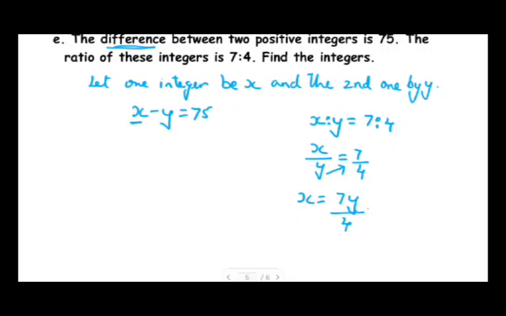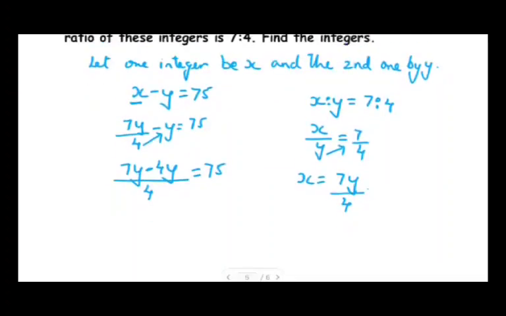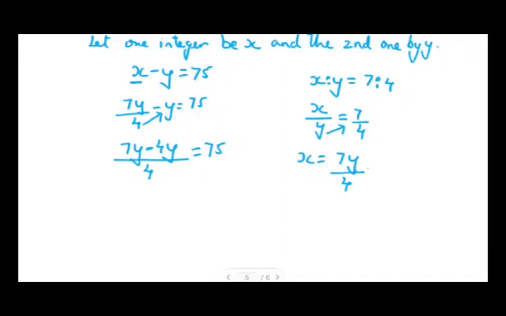So now I have x over here. So instead of x, I'm going to write 7y upon 4 minus y is equal to 75. Understood, children? Now, 7y. So one number has a denominator, the other doesn't. So the denominator of the fraction will go and multiply with the other number which does not have a denominator. So 4y whole thing upon 4 is equal to 75. We do this only because we need a common denominator.